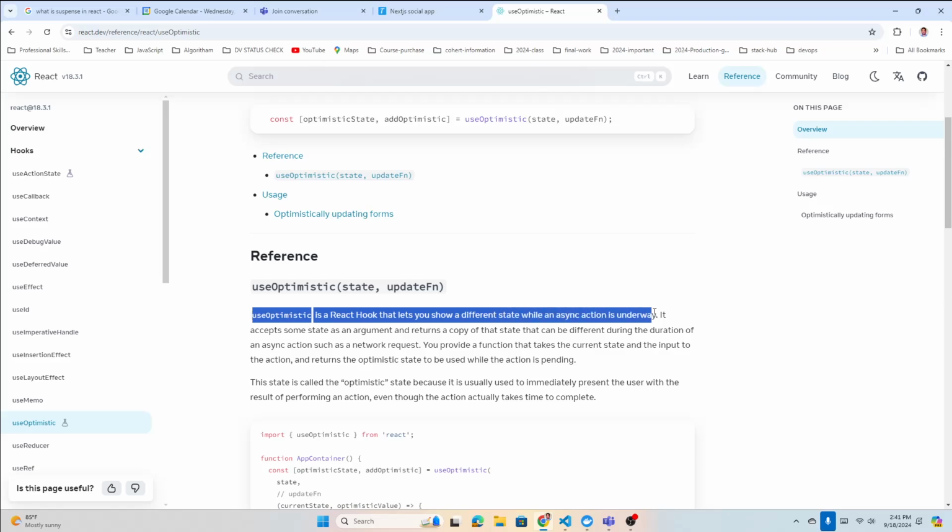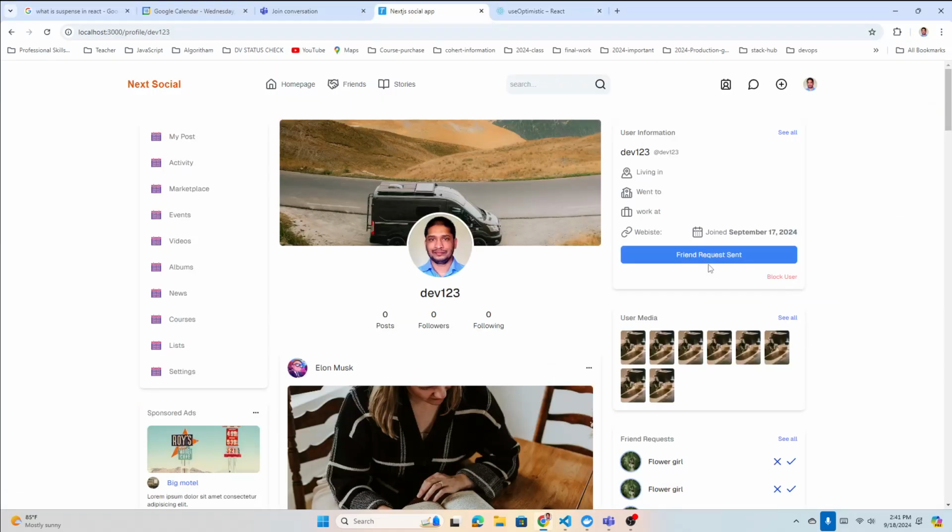Basically, see what we are doing here. We are just switching the information, but in the back, it is actually going to the database, updating our data with the user ID, or deleting something for the following and all that. All that async action is happening. Right now, I have the database on my computer, so it's quick and fast. But if it is over the network, it may take a lot of time. If the server is slow, it will take a lot of time.